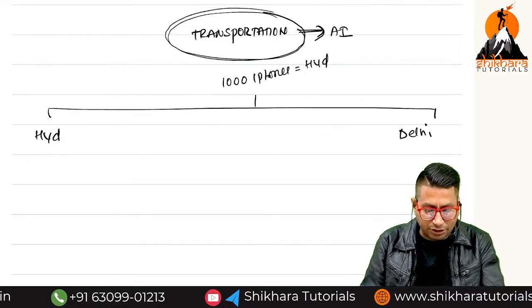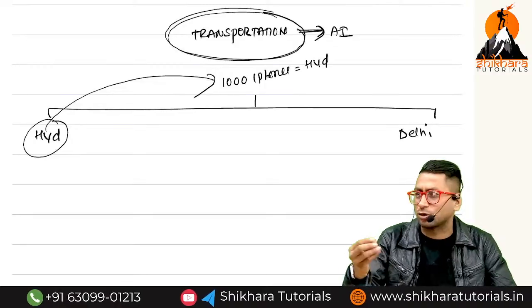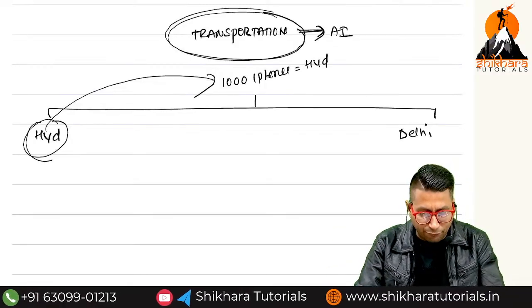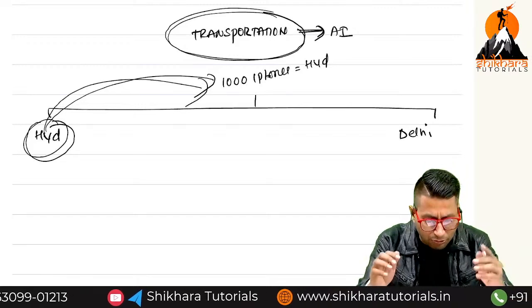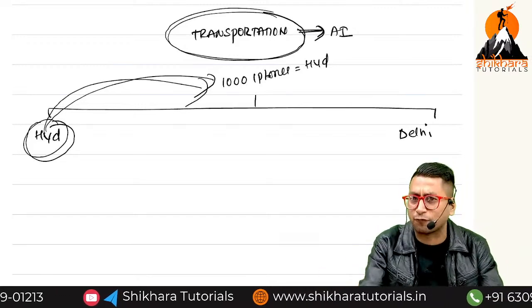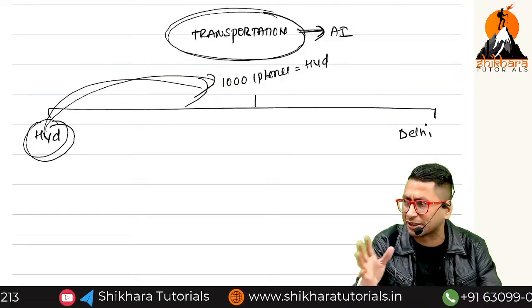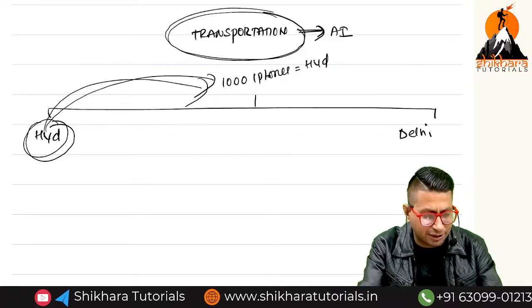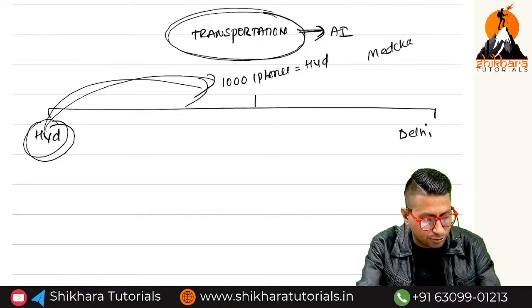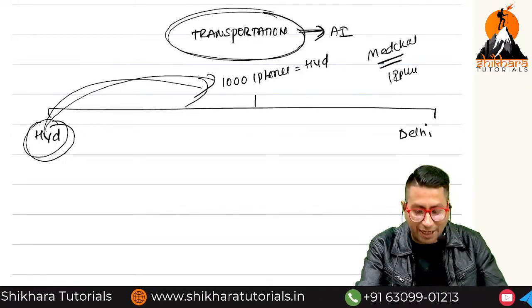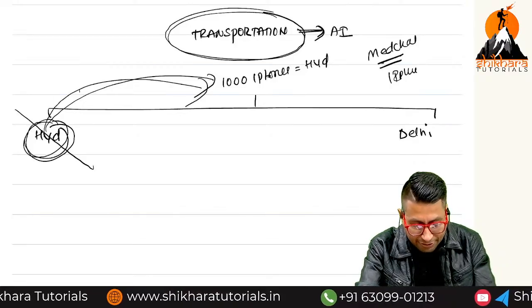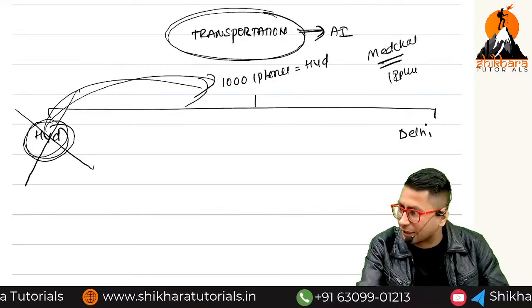Now let us say you delivered 1000 orders from Hyderabad, you had 1000 iPhones, only 1000 iPhones you have from Hyderabad and delivered. Now let us say immediately after 5 minutes of delivering the orders, you received an order of 1 iPhone from Medchal. As of now, do you have any iPhone stock from Hyderabad?